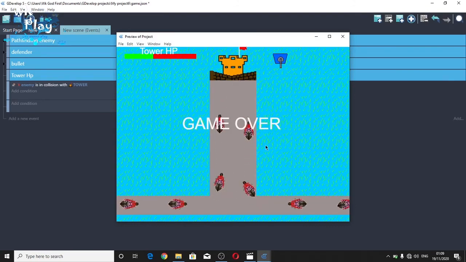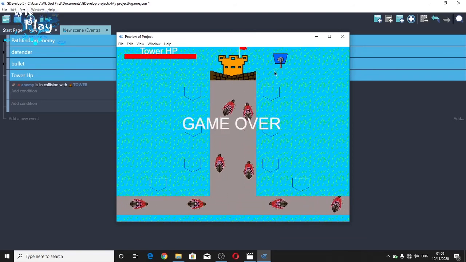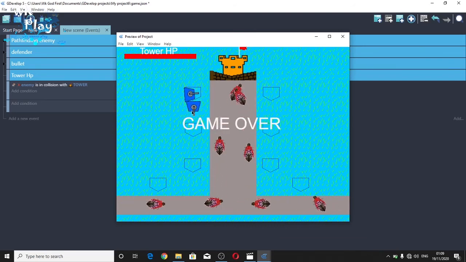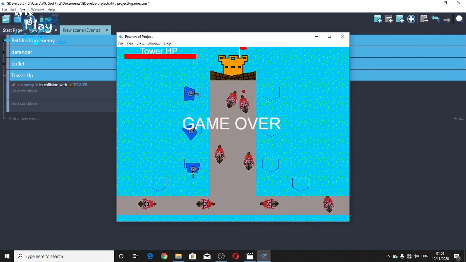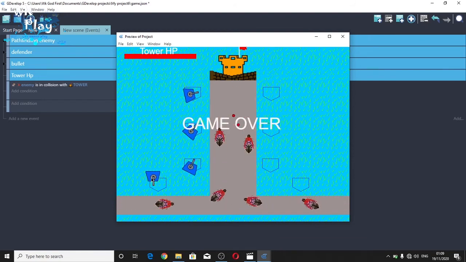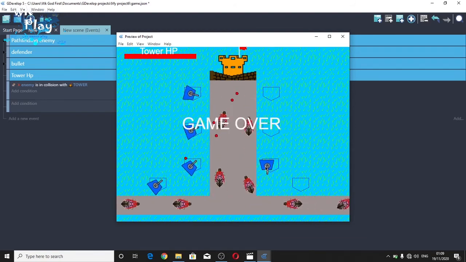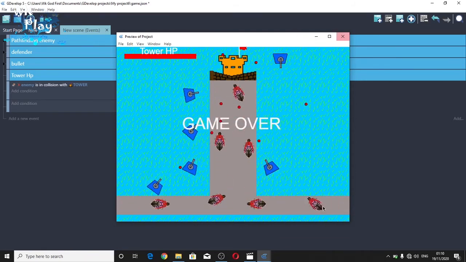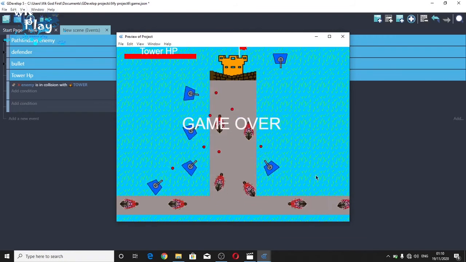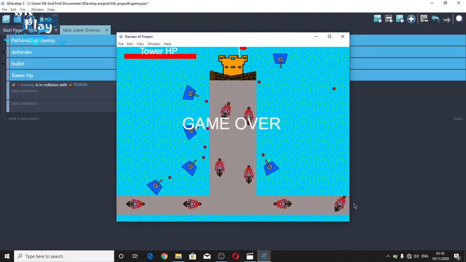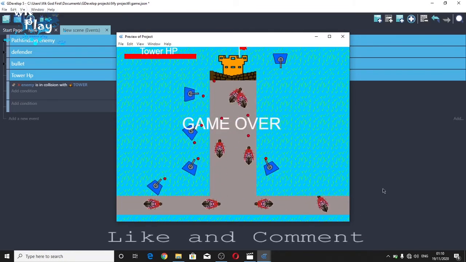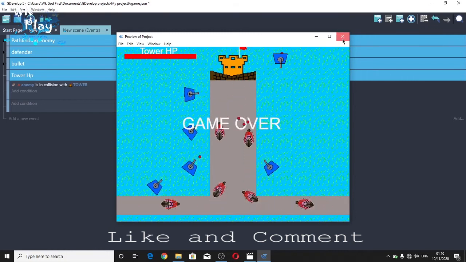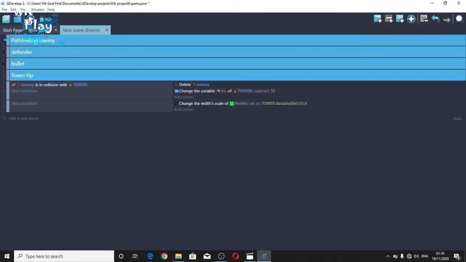Okay, fine by me. Let's see if this is still working. Okay, it's working. Now the next thing we're going to fix is this rotation. You can see anytime our enemy is coming from the side, it rotates. That is because it's facing this way. The way to fix this is easy.